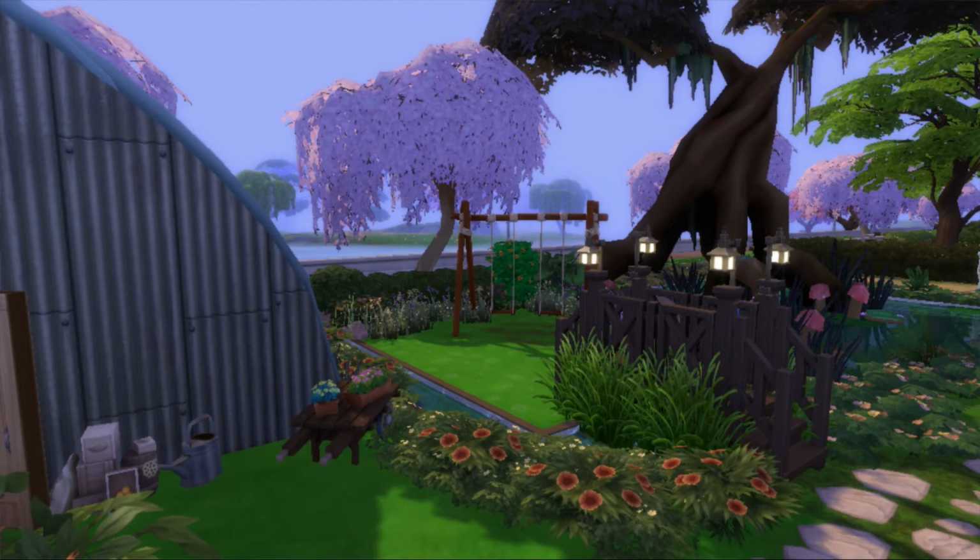I had not done that. There was already the swing set there and everything. I'd done the whole landscaping on the back there of the swing set, but I just didn't know what else I should have added. And she said, add a bridge. And lo and behold, the bridge came to be. So thank you so much for that, Coffee.